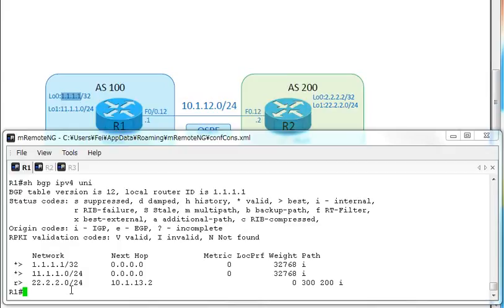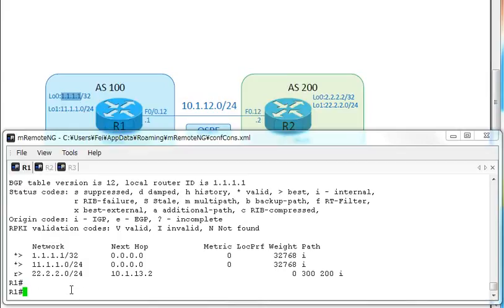So to achieve this, we can put this network in our routing table by creating a special static route that points to the Null0 interface, and this static route is then advertised into the BGP table using the network command. The Null0 interface is a very interesting feature too. It can be used if you want to advertise something that you don't have. I'm gonna give you more details here.